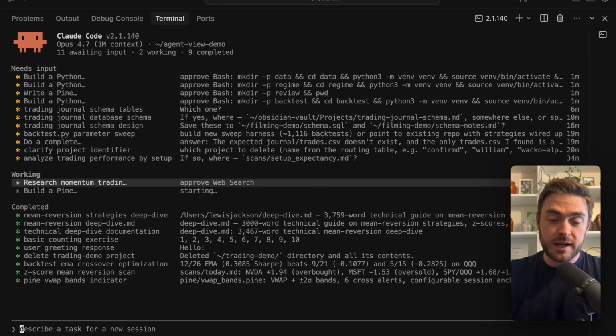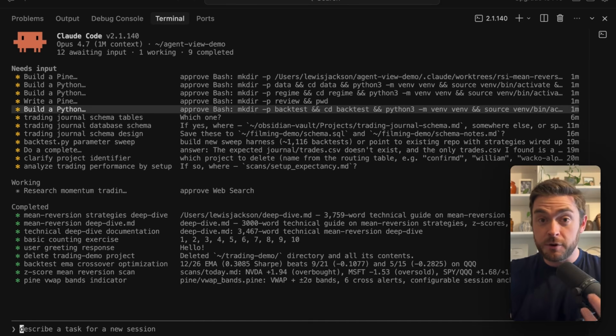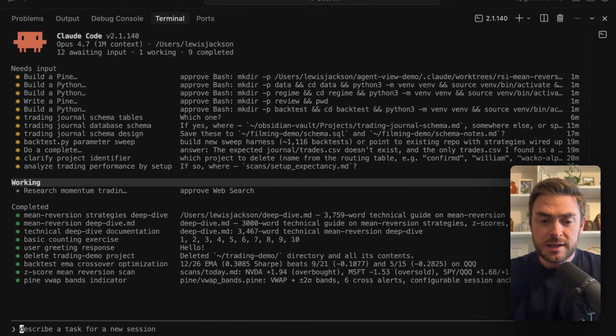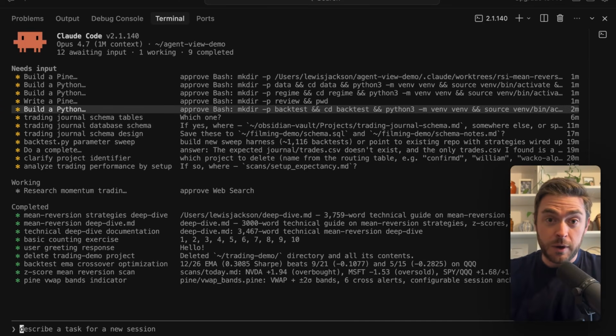You can see right now there are agents doing jobs that are completed. These ones are being worked on, and these ones need input from me. I'm just going to explain how to use it here. You can use it for any application you want, but for trading, this kind of turns Claude Code in your terminal into a delegation hub. It's kind of incredible if you want to build amazing strategies and see it all from that bird's eye view. So there's nothing really that difficult about this.